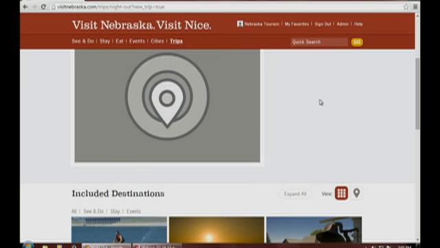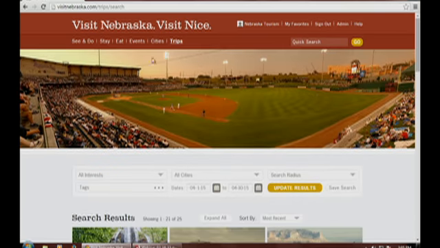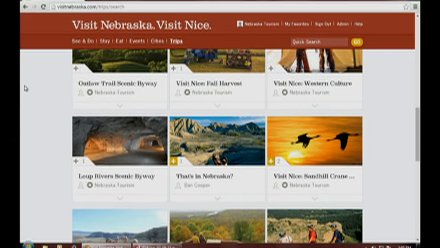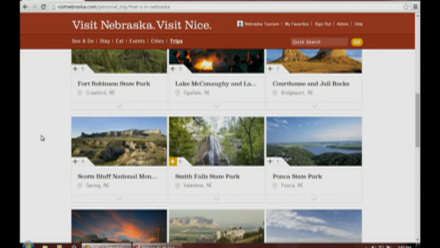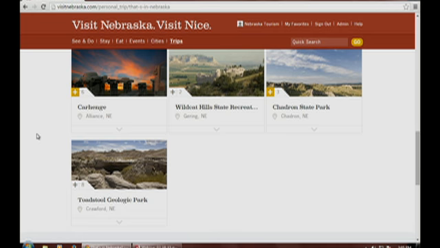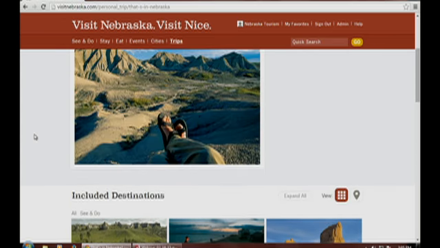And another thing you can consider doing as a user is, there's lots of ways to show off different trips. So I created my own trip, and I called it That's in Nebraska. And you'll see here that I've just picked 10 different things that I thought were really cool that were in Nebraska that most people would have no idea might be in Nebraska. And so what I've done for this is I created this, I shared it on Facebook, and I actually saw people sharing it with their friends as well. So it's really cool. There's so many different lists and top 10 things on different social media channels now. It's really cool to be able to create your own like that on our website and share with your friends as well.